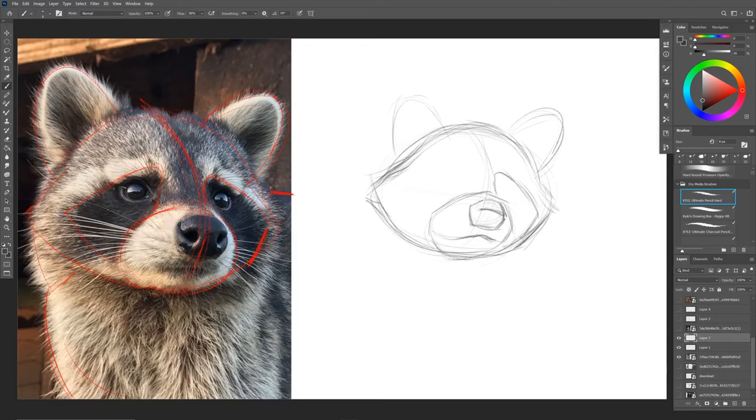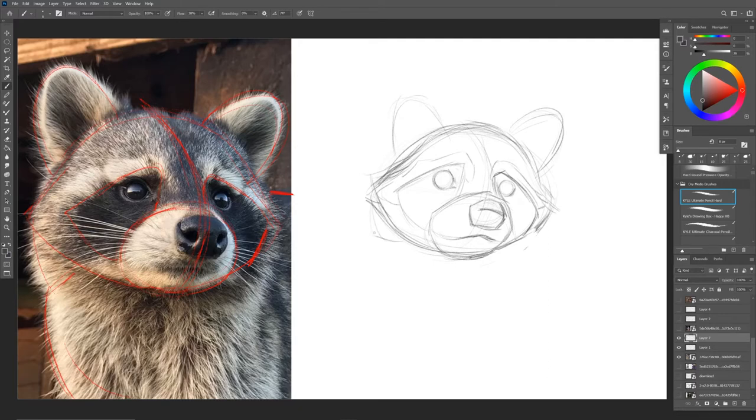All right, and then with the raccoon, it really helps to kind of throw in that eye pattern first to help you find where that eye is. If you guys notice, the eyes actually sit right there at the top of the black pattern where it meets their kind of white looking eyebrows. So that helped me to really find where their eyes were when I was drawing these guys. So if you can find a spot where you're happy with the little black mask, the little robber black mask that they have, then you'll definitely be happy when you place the eyes in there.